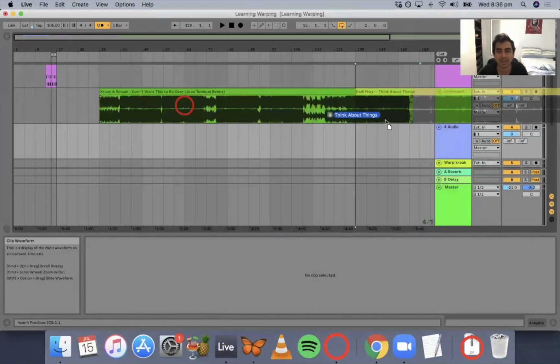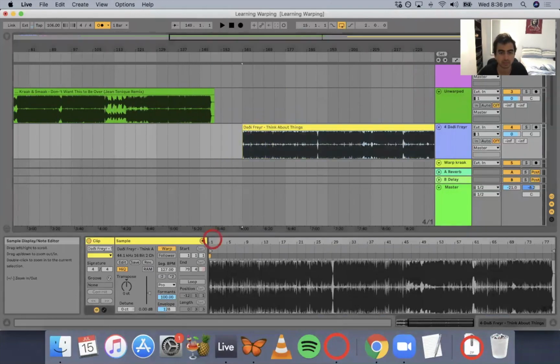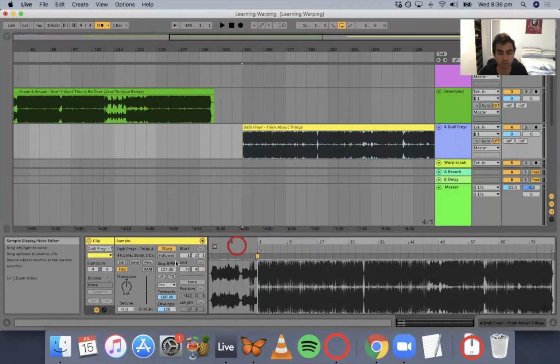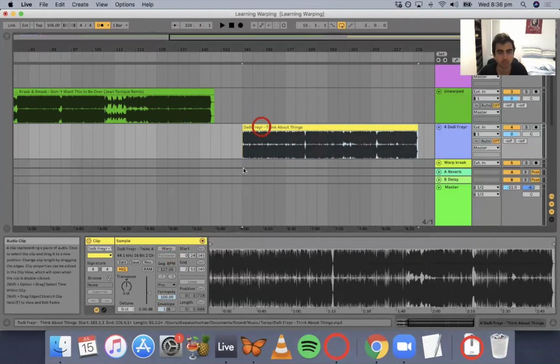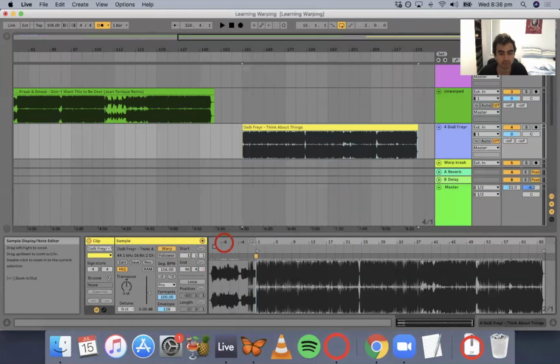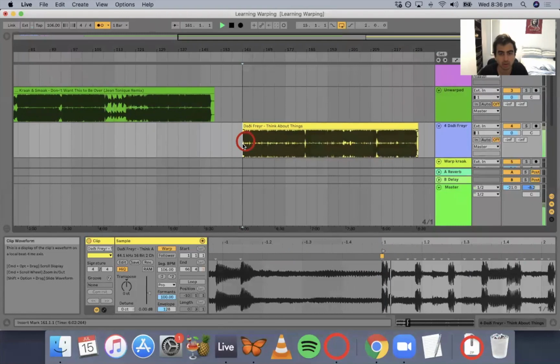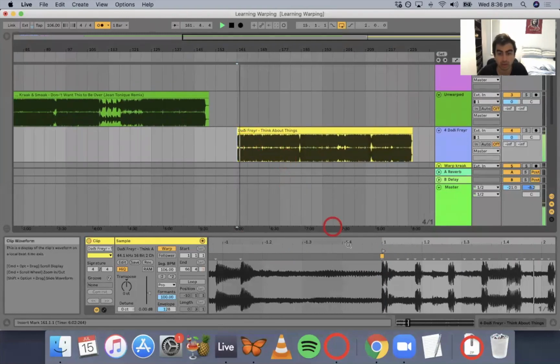There we go. And dragging it in, okay? So again, warp will naturally, well, that's because I warped this track before. So let's click warp now. If I play it from here, okay, so it's off.